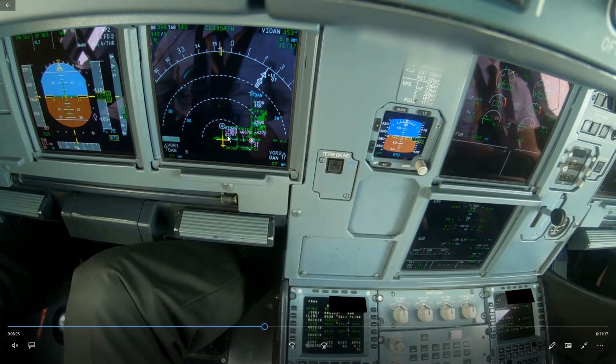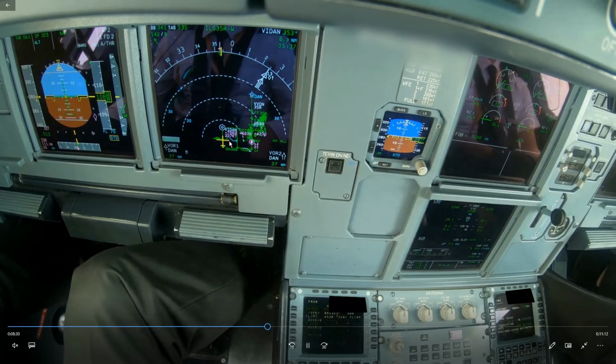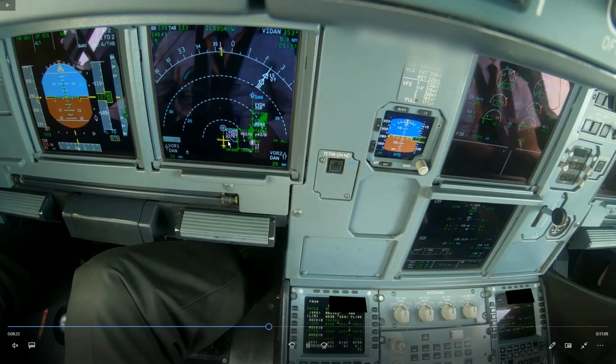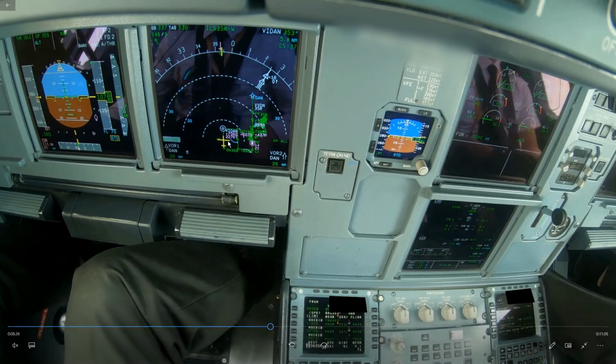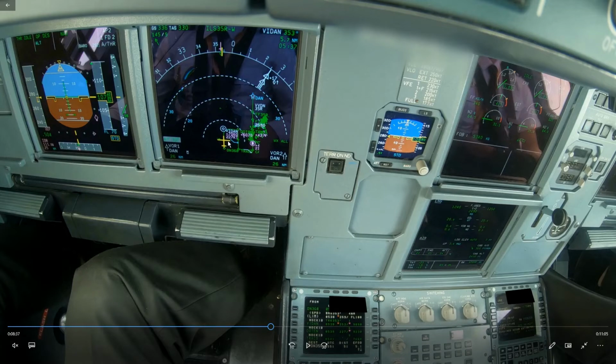So it looks like we might bust this speed limitation here. So speed brake would be appropriate here, either that or just fly level. About that, when to use the speed brake. So normally you do not want to use the speed brake to slow down unless you are above profile. If you are on profile or below profile, then you don't want to use the speed brake to slow down quicker. If you want to slow down quicker in that situation, you just fly level and let the speed bleed off. Otherwise, if you do apply the speed brake when you are below profile or on profile, the aircraft will add power later, and that wastes fuel.